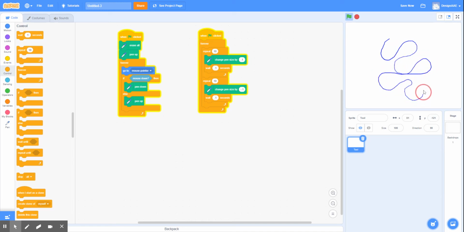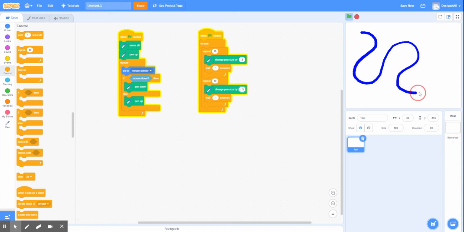And if I do this, I end up with a line that will slowly get thinner and thicker. Now, you might not be seeing much of a change here. And if you're not really noticing it, I'd like to see a little bit more of a change. All I have to do now is go back and fiddle with these numbers. If I make this number a little bit higher, like 0.5, negative 5, you see a little bit more of a change happening. And this loop is happening on and on forever while I draw. It gets thicker and then thinner again and again.